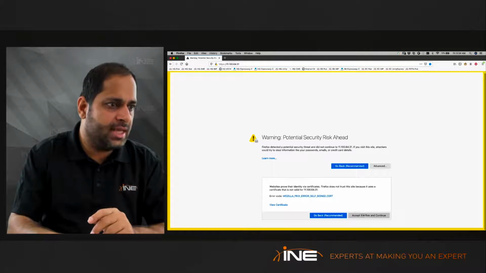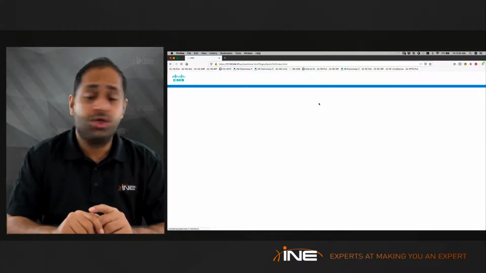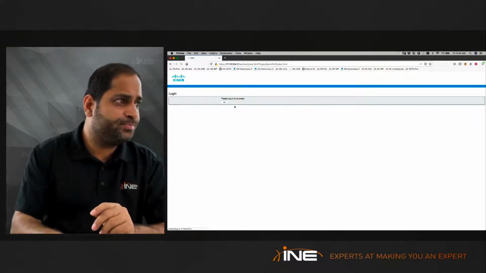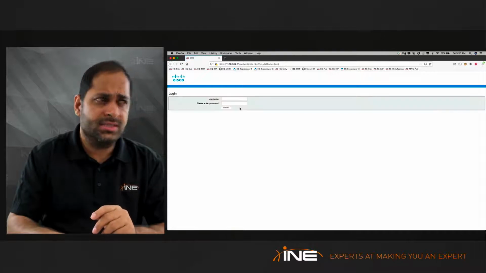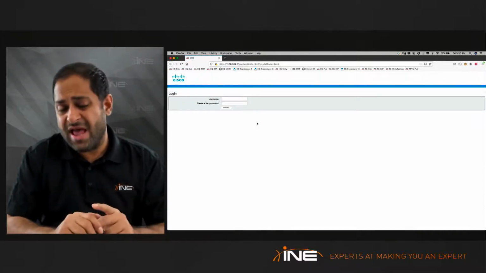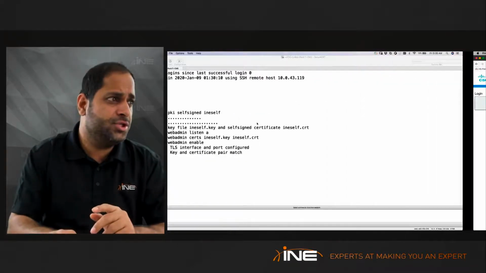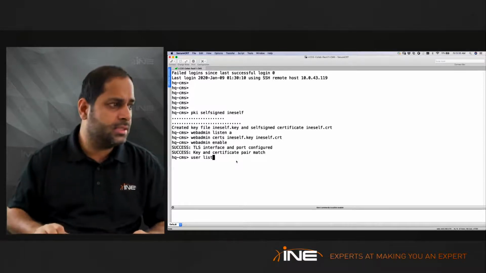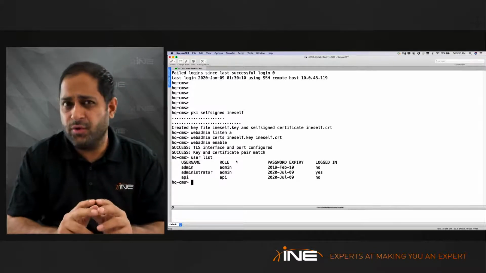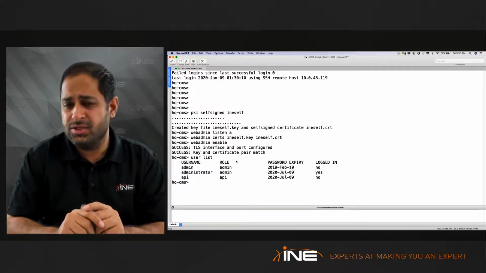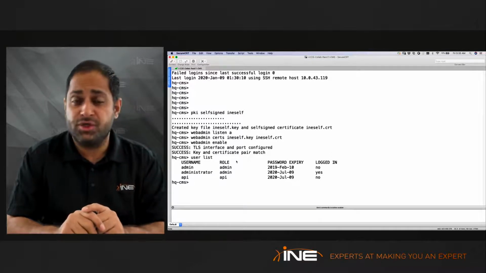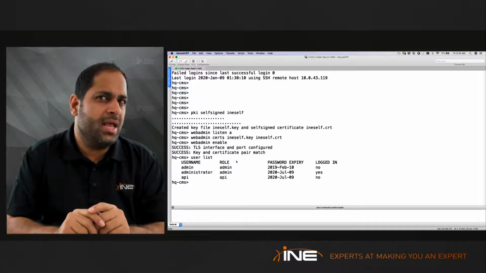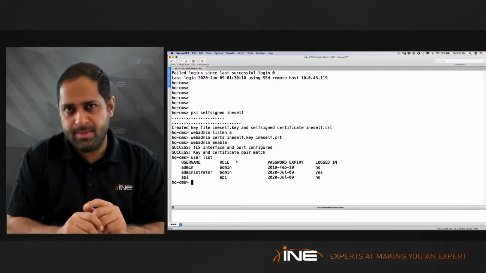So let's go to advanced and accept this. And we should now be able to log in to our CMS through the GUI. Let's try this out. So the username was administrator. In fact, if you want to check the list of users, you could go back to your CLI and give the command user list, which basically gives you the list of all the users. So we do have a user called admin and his role is admin. We also have an administrator, even he has the role as admin. I also have one more user, API, which is not an admin user, it's an API user.